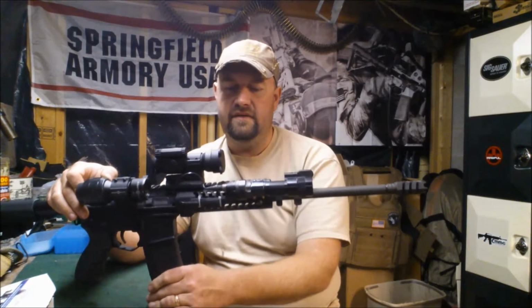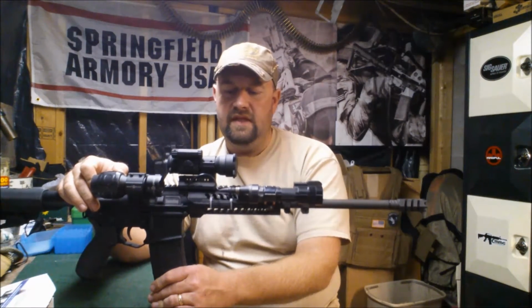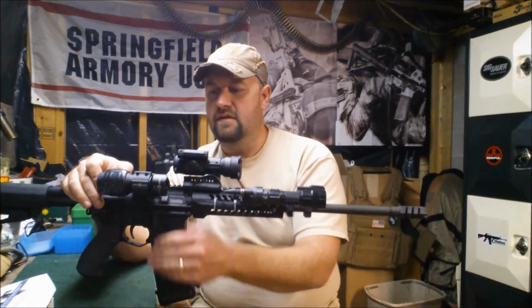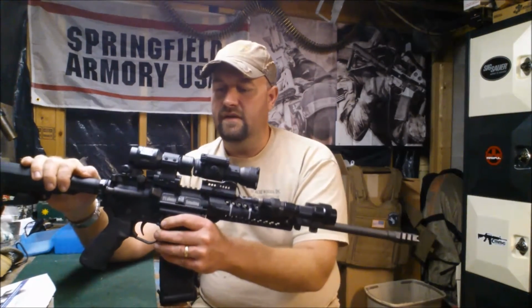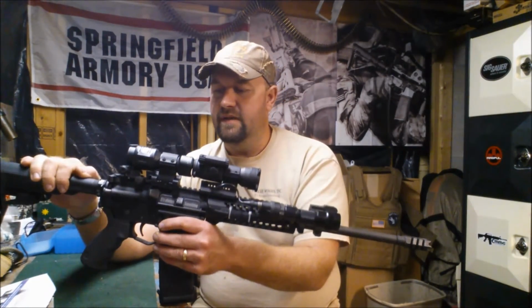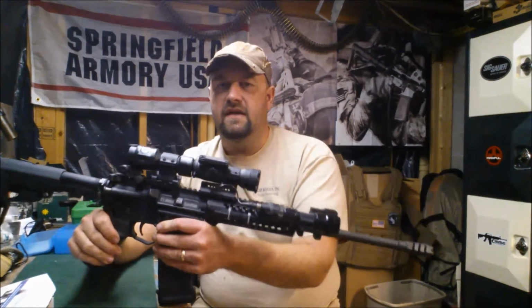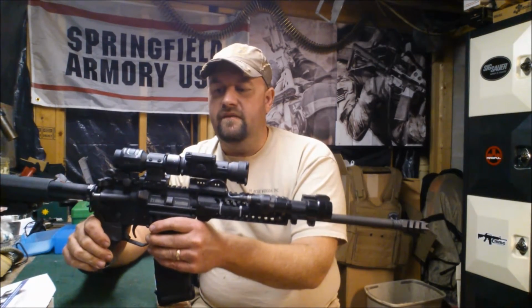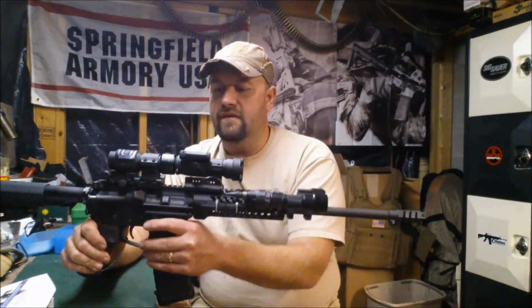I'll be taking it out to the range and trying it out a little bit more and seeing how it does. But like I said, so far I think it's a pretty good sight. And even this little magnifier on the back, this little sight mark magnifier, is a pretty good little magnifier. I mean, like I said, it's not the stoutest of all the things that you can get, and maybe, yeah, if I was going to trust my life every day to a magnifier, I'd probably want something a little bit better than this, especially if I was going to get beaten around a little bit.